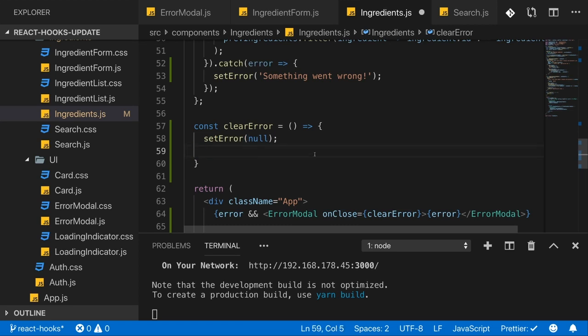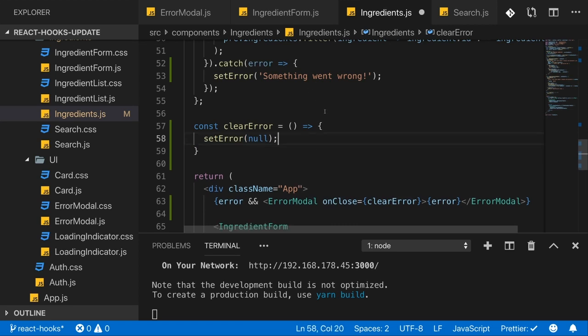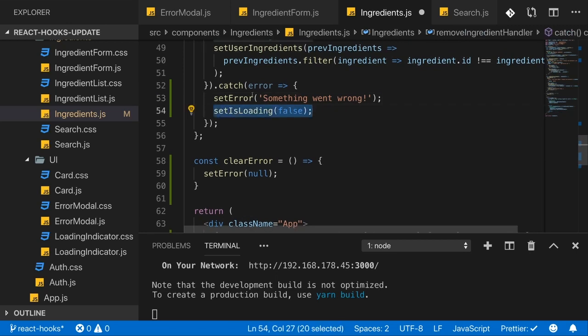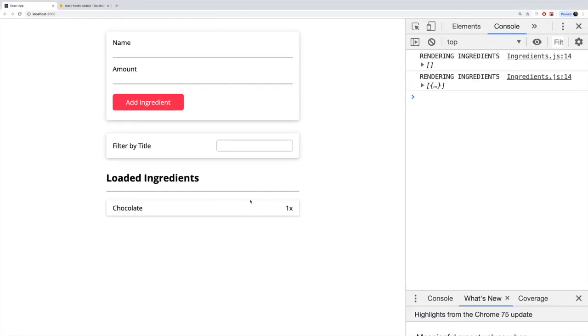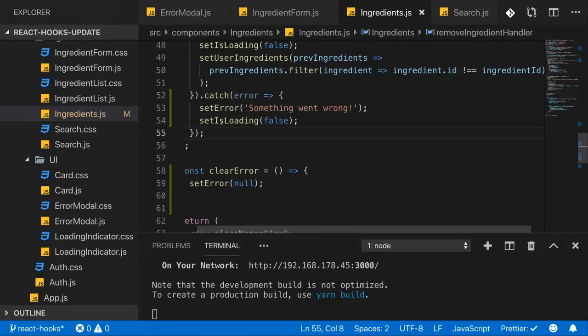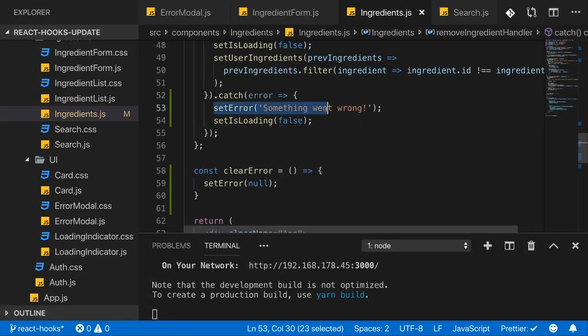And looking at that, set is loading is actually wrong here in clear error, or not wrong, but you might also argue that you want to move it here where you set the error initially, then this spinning icon also disappears right when the modal opens, of course, because we're setting loading at the same point of time we're setting the error.